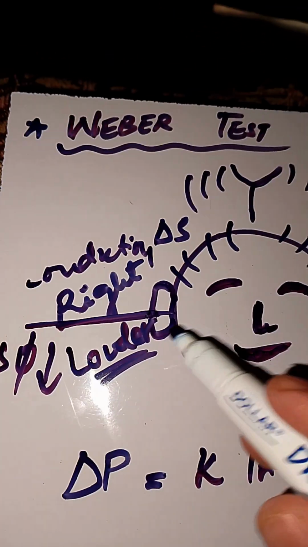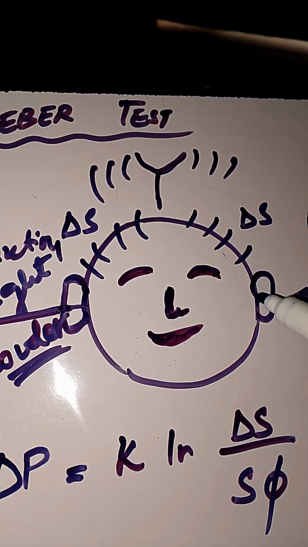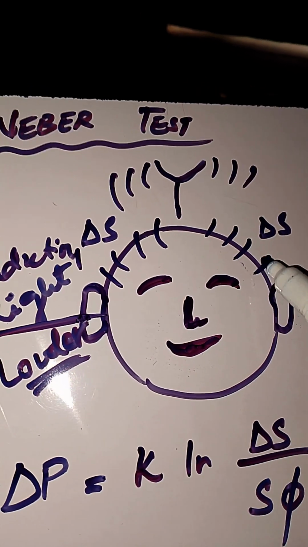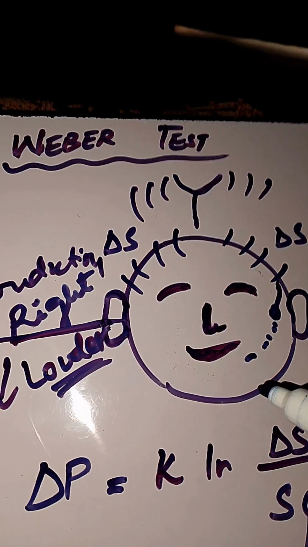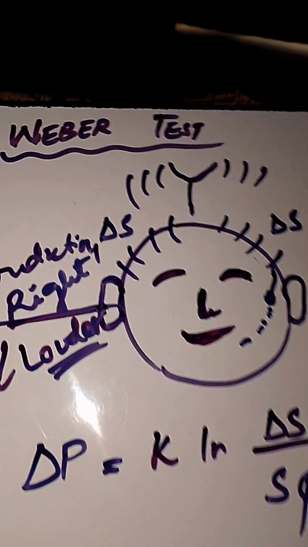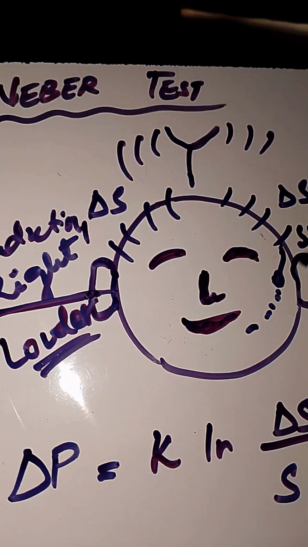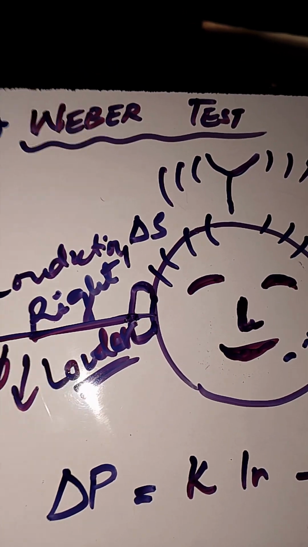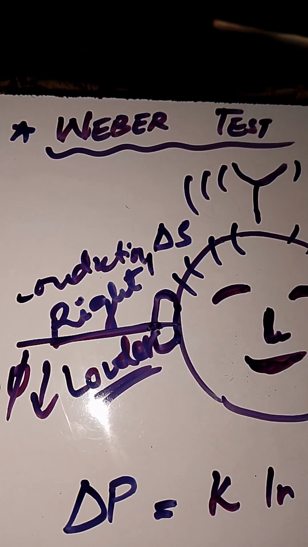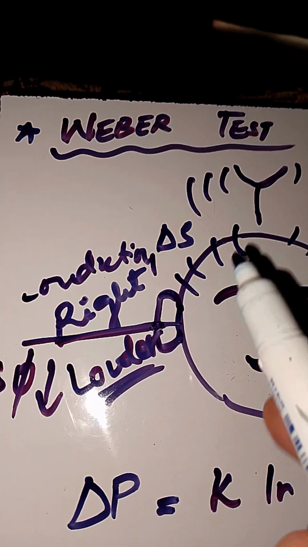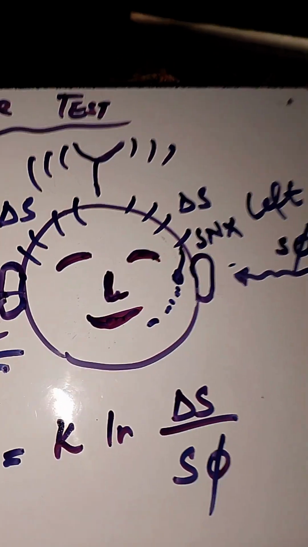And another cause for this louder sound on this side is that the stimulus is reaching the ear through the bone, so it will bypass the conductive side and, through bone conduction, reach the cochlea, and then through the spiral ganglion to the central nervous system. So if I have sensorineural hearing loss on this side, then the stimulus will not be reaching through this side, and I will have louder sound on the right side. So in Weber's test, if you have a louder sound on one side, it could be due to conductive hearing loss on the same ipsilateral side, or sensorineural hearing loss on the opposite side.